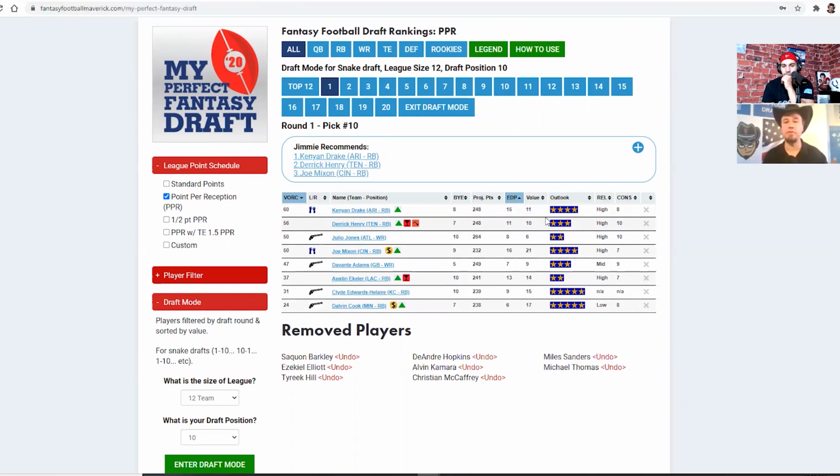So you want to focus on players at the top of the list in each round. Those are the best players to take, and then you can just kind of ignore the players at the bottom. What I like to say is I'd like to have players score at least 40 VORC points for them to be considered a good player for fantasy football. And it's hard to score 40. You can go up to 100, but if they score 40, that's very good. They're a very good player.